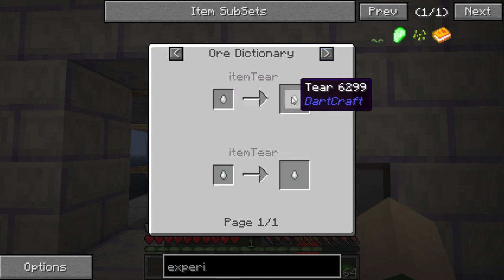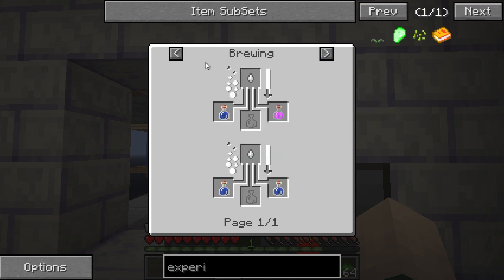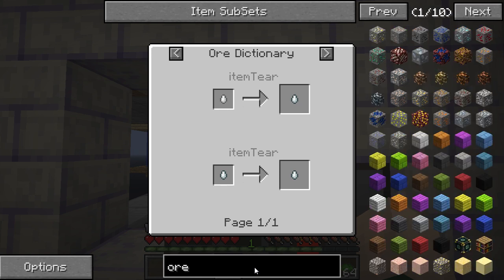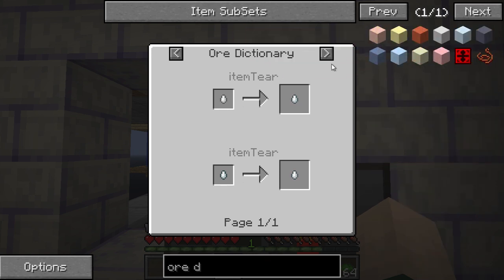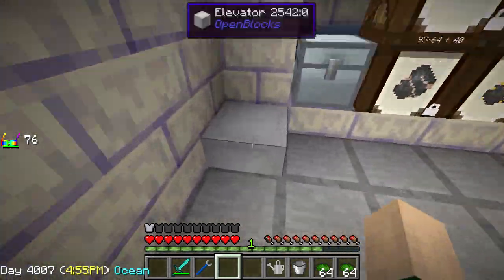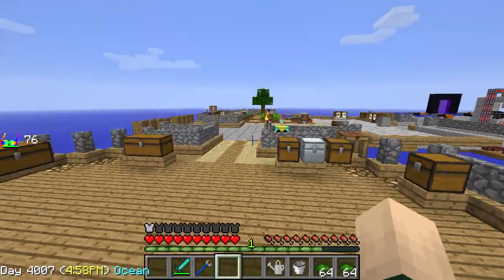Oh. Or dictionary. What's an ore dictionary? Huh. Maybe they could be used a little. Well, we'll find out in just a second. Otherwise, we'll probably just swap it out.